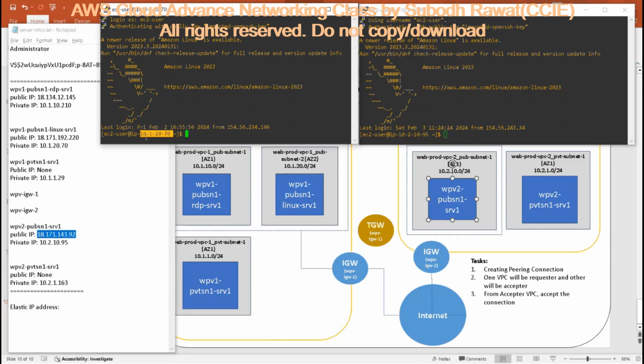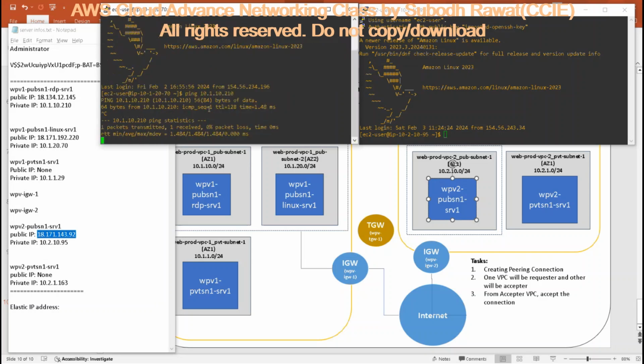So 10.1.20.70. You can see the subnet 10.1.20. This other machine is the public subnet in the other VPC, VPC2, 10.2.10. Now from this machine, let's first try to ping within our own subnets. Let's ping the RDP server's private IP address, 10.1.10.210.